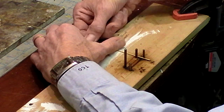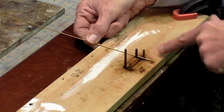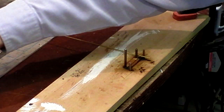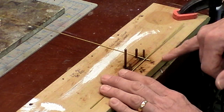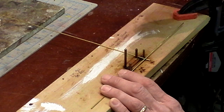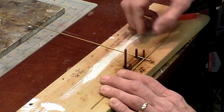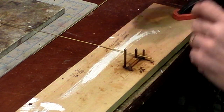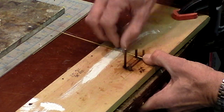So what I do is I put my brass rod into the first part of my jig. Now my line that I drew for my ground is actually right here. So I want one of the legs of the fence a little bit longer, so that when I'm done with these, I can just drill a 1/16 inch hole and drop them down into that hole. I don't want to do two legs, because then I've got to make sure that I've got two holes in the layout that are exactly right. So one hole is plenty.